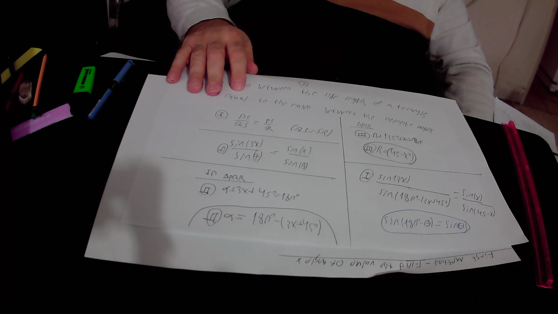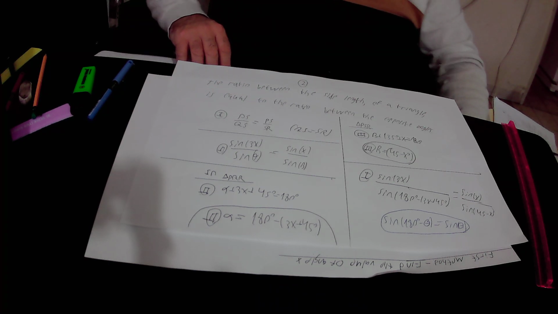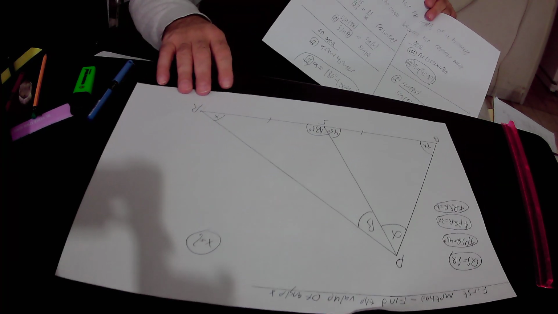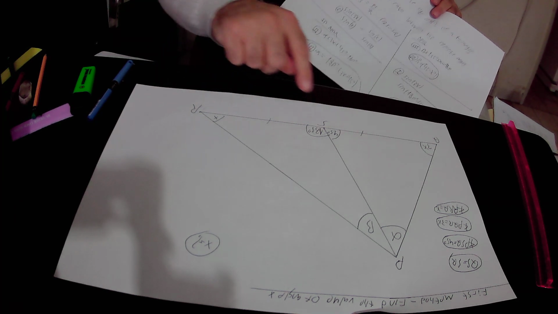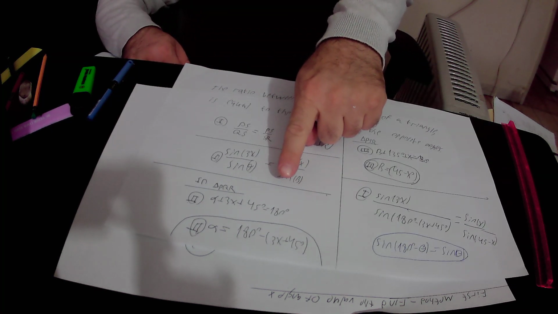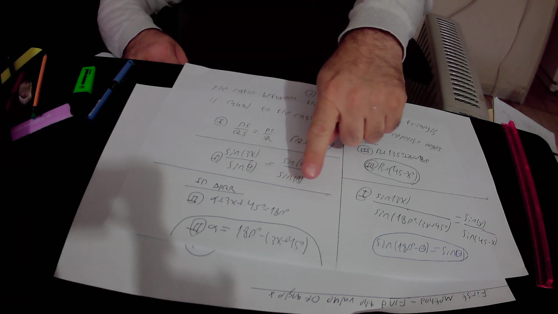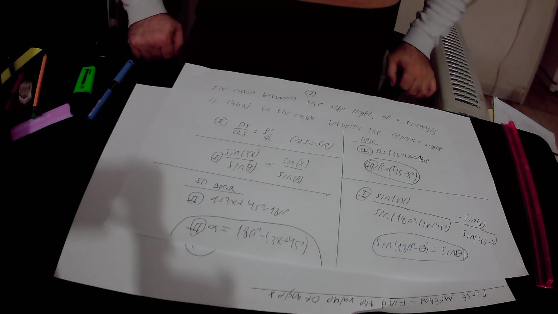Okay? And we know that the sum of the angles in any triangle is equal to 180 degrees. So if we focus on triangle PQR, the sum of its angles must be equal to 180 degrees. That is to say, alpha plus 3x plus 45 degrees must be equal to 180 degrees. Here we will subtract 3x and 45 degrees from this equation number 2, and we will get that alpha equals 180 degrees minus (3x plus 45 degrees).